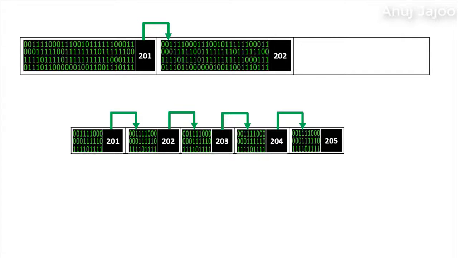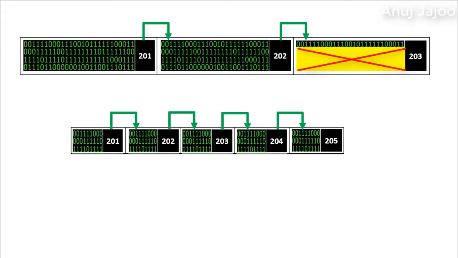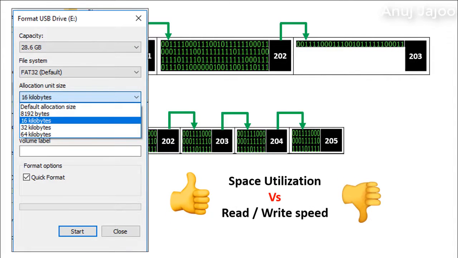On the other hand, bigger blocks when used for smaller files would waste unused memory in a block. This is because a single block is not used for storing information of two files. The memory in the remaining unused block is wasted. That means one has to balance between the file size on the hard disk and the performance.